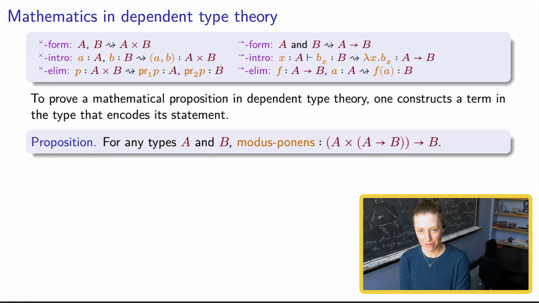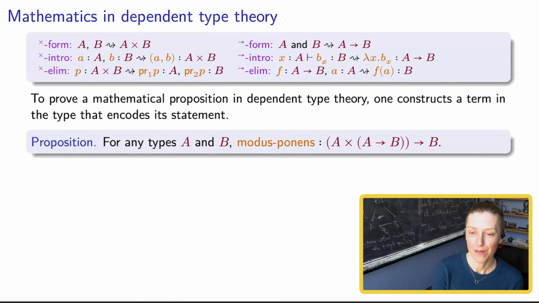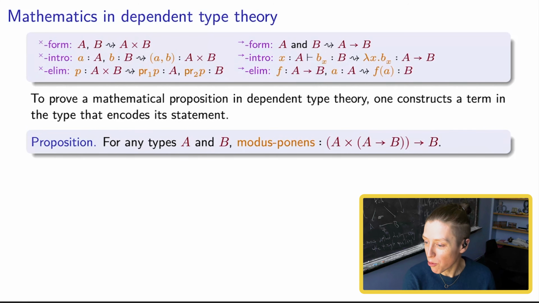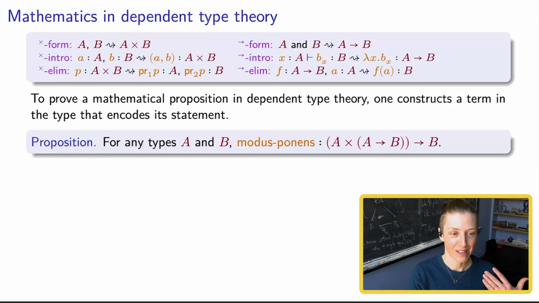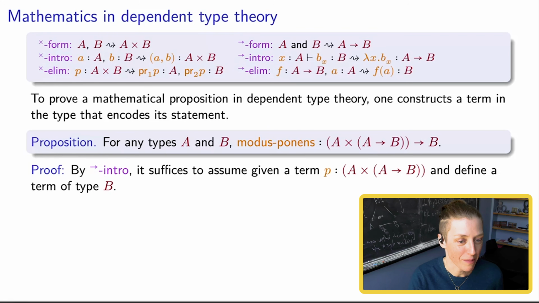And so what I'm going to define now is an explicit function, so an explicit term of this type that's both a function, but is also a proof of this tautology that's also sometimes called modus ponens. Okay, so thinking about what we're about to do is kind of the complicated bit. The giving a proof of this is actually quite mechanical.